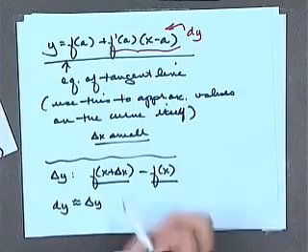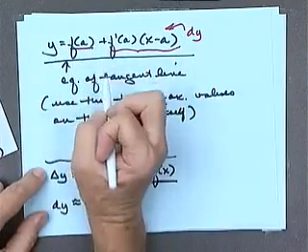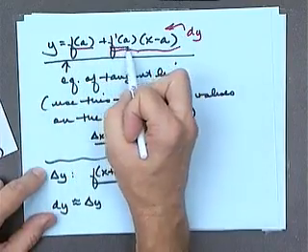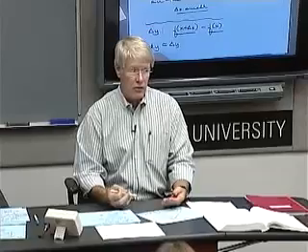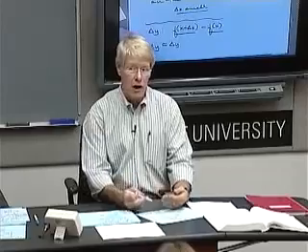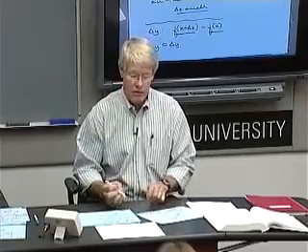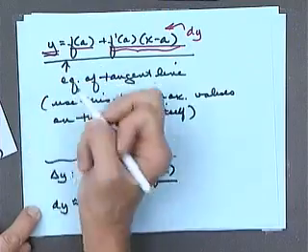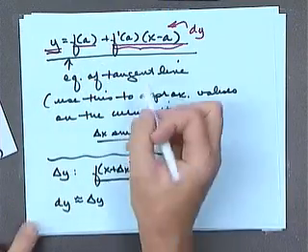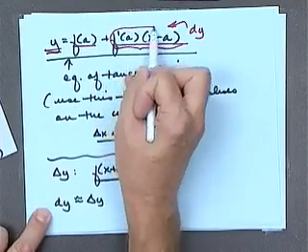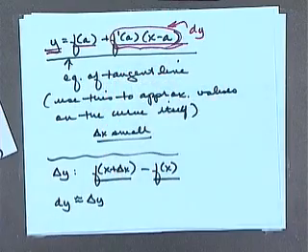This whole thing, right? This is where we start. There's the y value where we start. And then this is how much we change. Where are we? We're on the tangent to the curve. So that's the change in y along the tangent to the curve. That gets us to our so-called final y value on the tangent to the curve. So this whole thing right here is the change in y along the tangent to the curve.